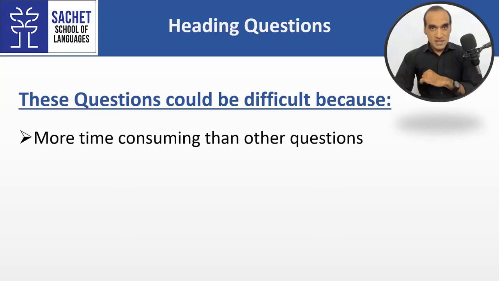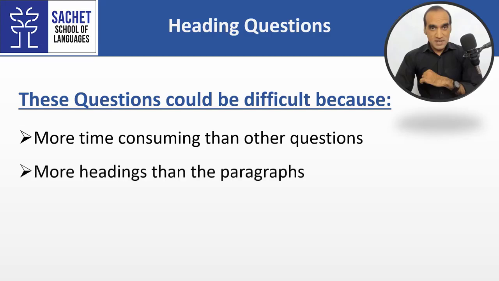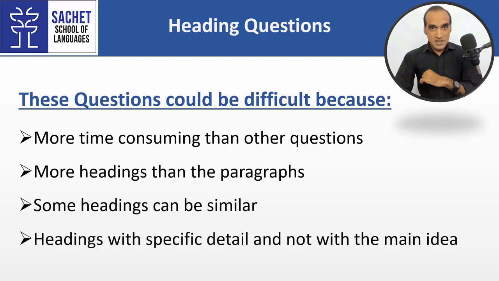Alright, these are some of the reasons why these questions are so tricky. Number one, it takes a little more time than other questions to complete. Often there are more headings than paragraphs, and then there are some similarities between the headings. One thing which is very frustrating is that headings that only include specific details rather than the main idea may also be given in the questions, and that may mislead you.